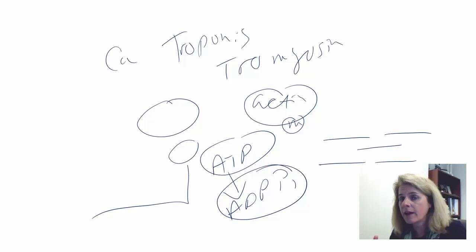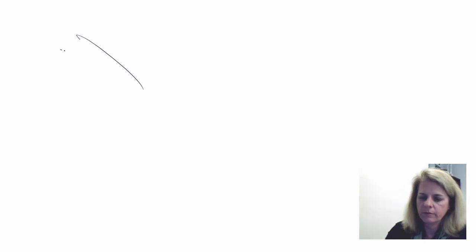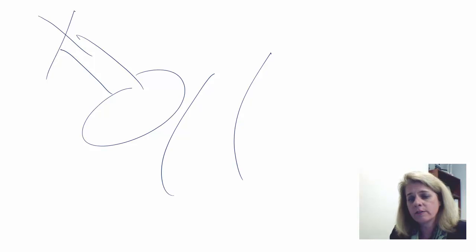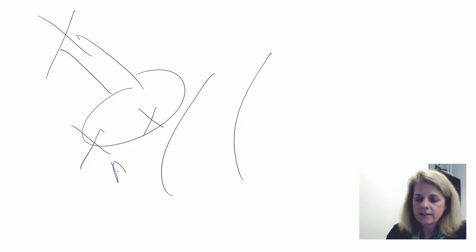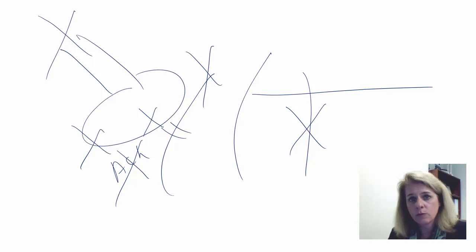Now, after all that's happened, how do you relax the muscle? Well, you've got to stop that action potential. So you block the action potential. Let's draw our neuron again. Here's our muscle. If you don't have any impulse coming from the nervous system, there's no action potential. There's no calcium entering into the axon terminal. There's no acetylcholine released. Any acetylcholine that was in the synapse is going to be taken care of by acetylcholinesterase. There's not going to be anything bound to those receptors. There'll be no more action potential traveling down the sarcolemma. It's not going to go down the T-tubule and release more calcium.